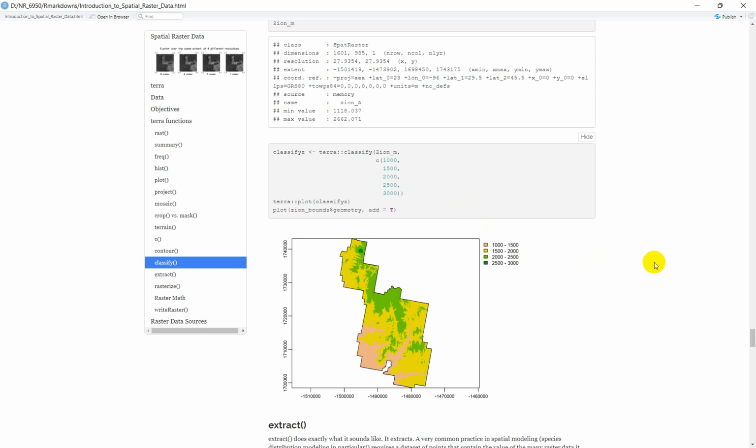So for 2,500 to 3,000, our data doesn't even go past 2,700 yet, just for continuity, I can put 3,000. Cells don't exist, so it doesn't matter. But it will go up to 3,000 if they were available. So you run the classifying function, and then you can plot it, and I'm putting the boundaries, and check it out. Beautiful.